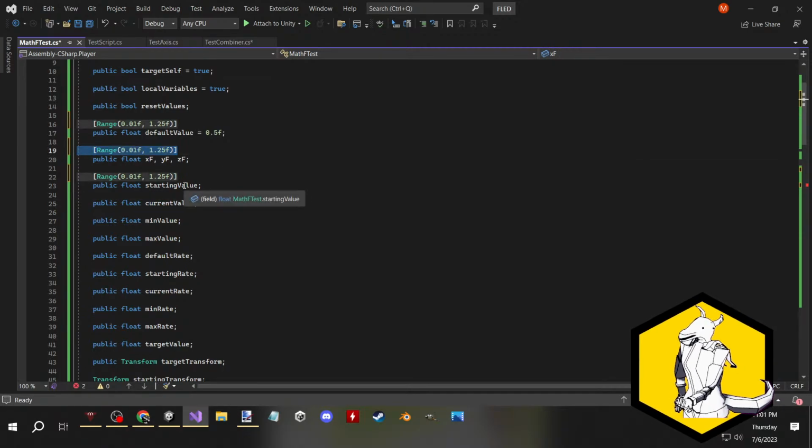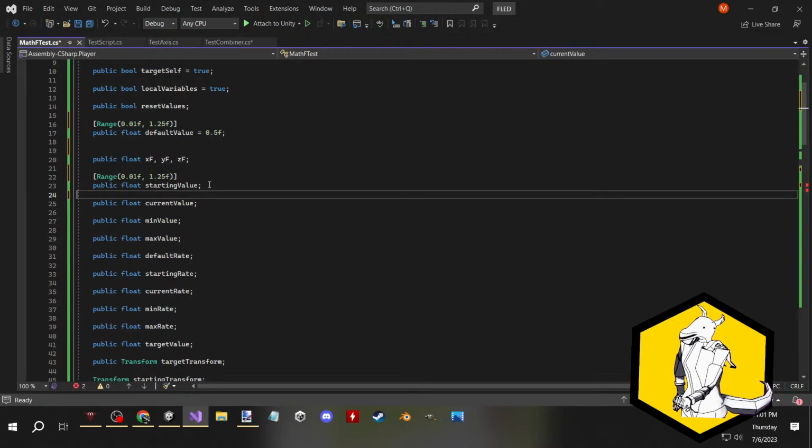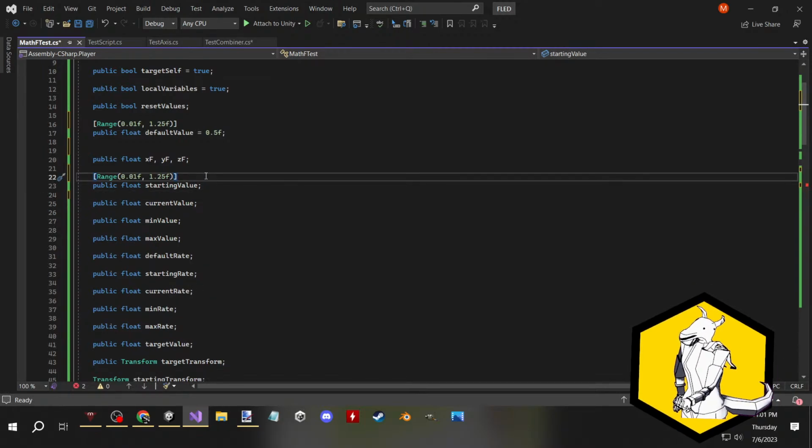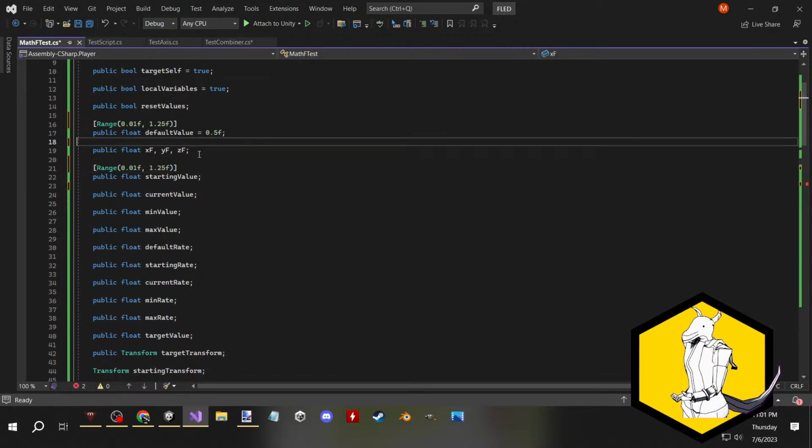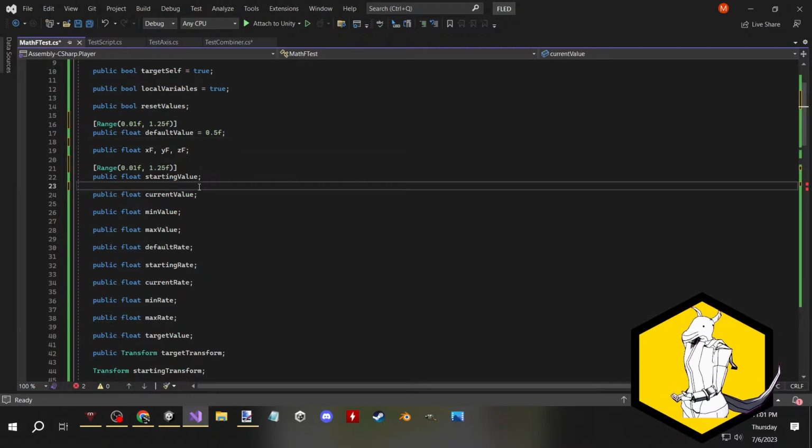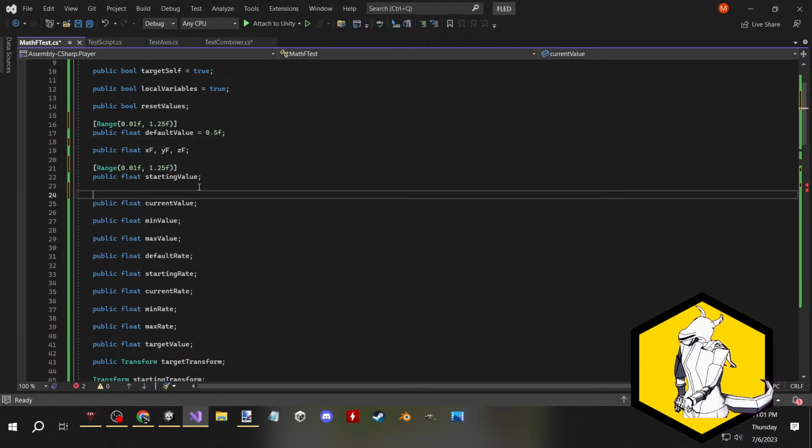This should not have a range. Starting value. I don't know what that should have a range. Fuck. Shit.